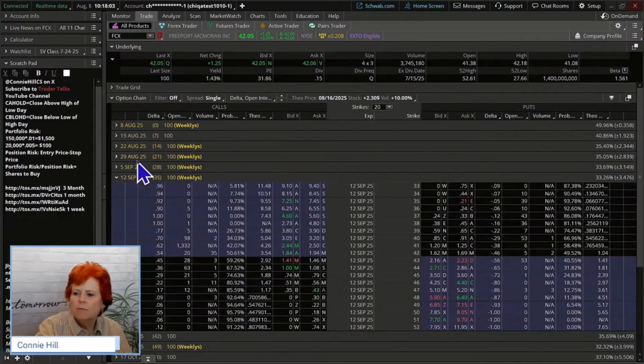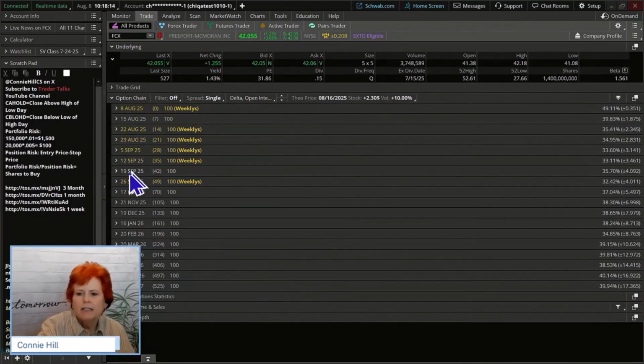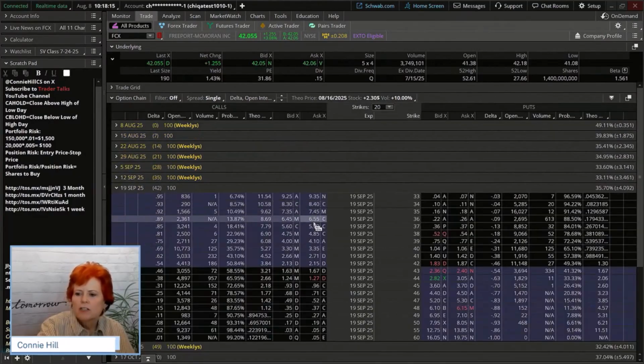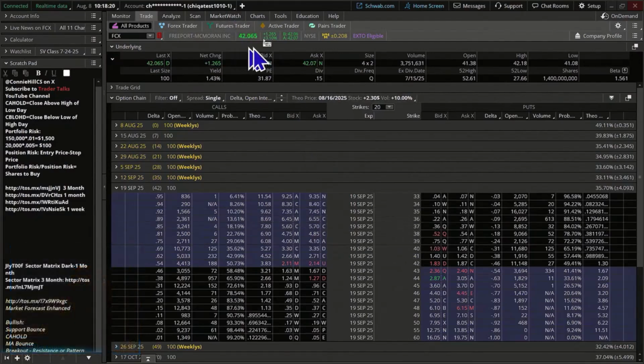This has some liquidity in the weeklies, depending on what strike price you might be interested in. There's some liquidity, but there's also some smallness. And in this case, what we're going to do is we're going to be interested in buying a long 42 call. It's going to be our at the money strike price here. Okay. It's going to have a 54 delta.